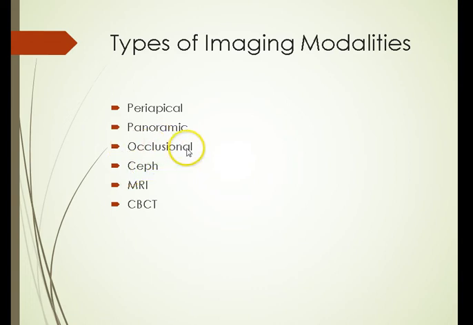I'll even take out occlusion. Sometimes you can take an occlusion film in the mandible to give you a good lingual to buccal width. But there's so much superimposed that it's really hard to tell, so I will even cross those out. At least for implants, I feel like they're almost irrelevant. So for me, I'm just going to cross these out.